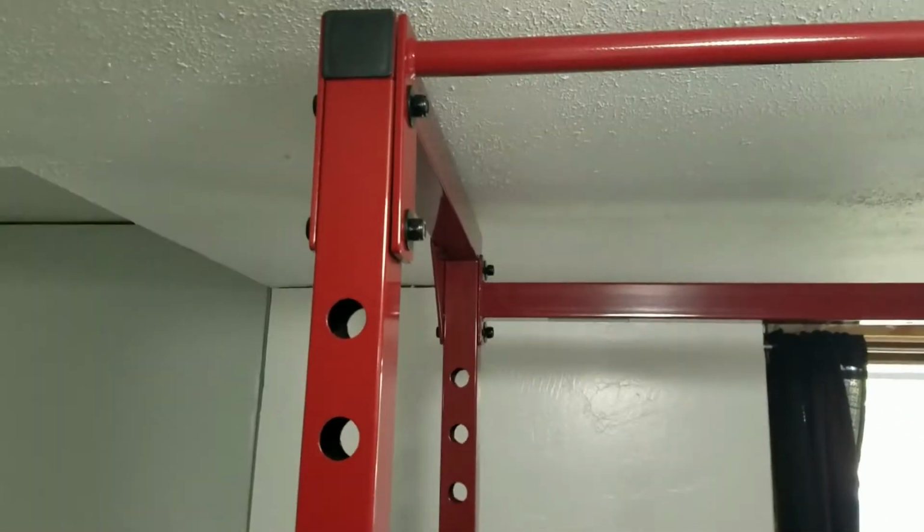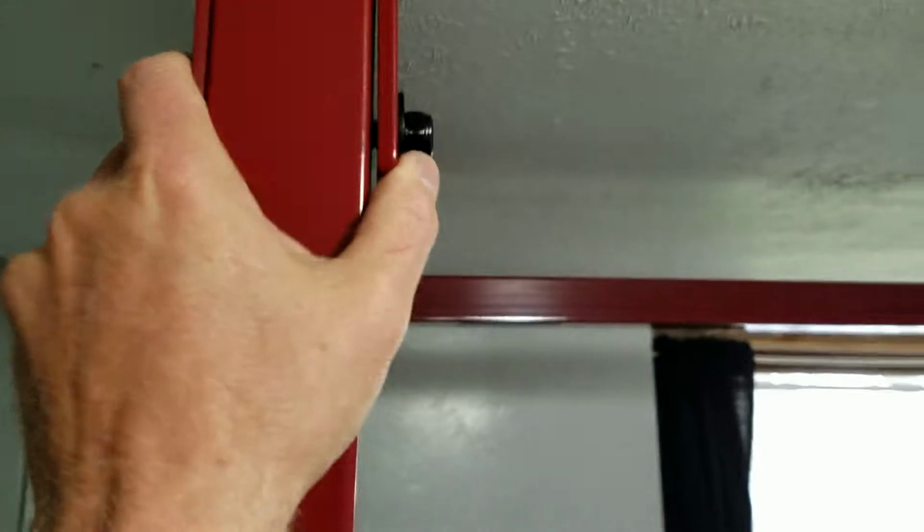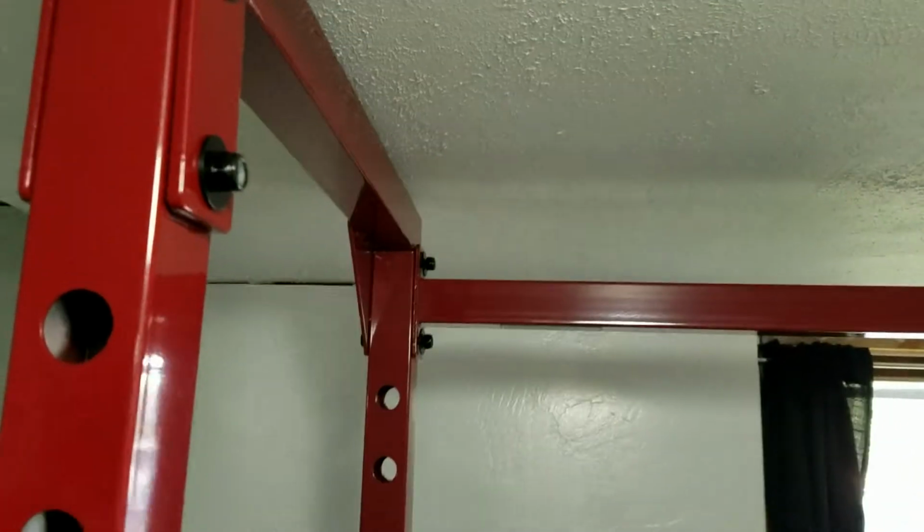But you'll notice that there's 8 75 millimeter bolts. They're just a hair longer than the ones that you used on the bottom, and it's for a reason, because they have to go through another thickness of steel. So those go in the top 8 bolts.